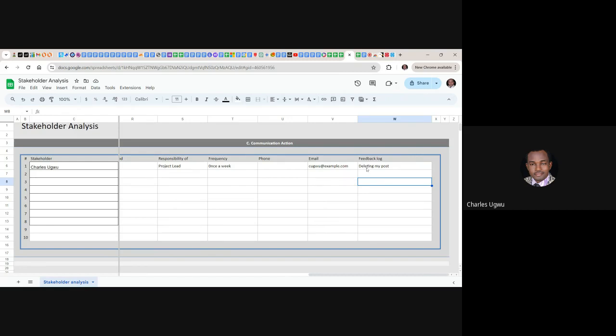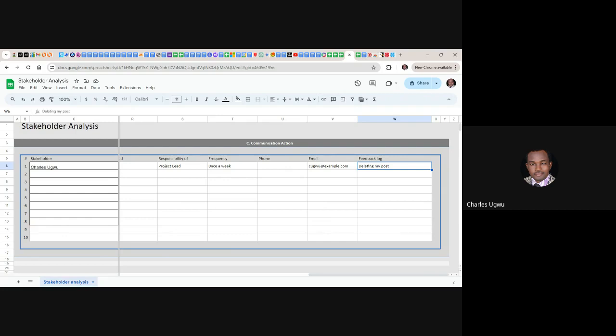After every communication, all the feedback you get from the stakeholder, you have to keep a log of the feedback you get from the stakeholder, so that you know your communication.